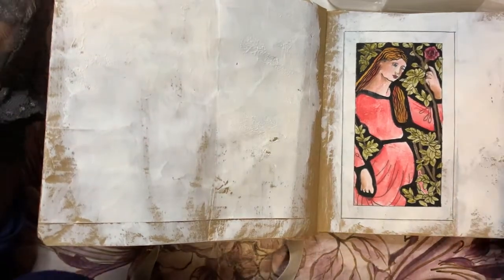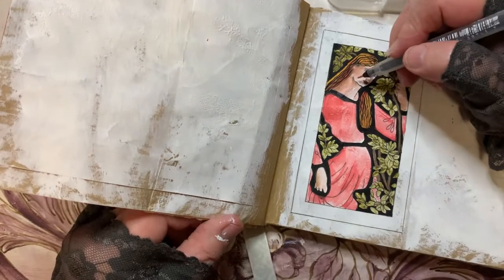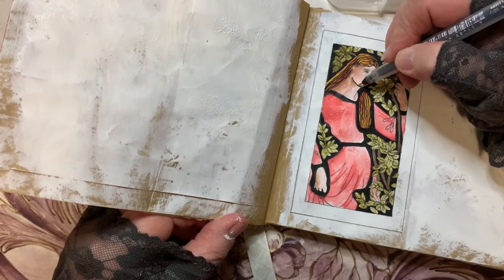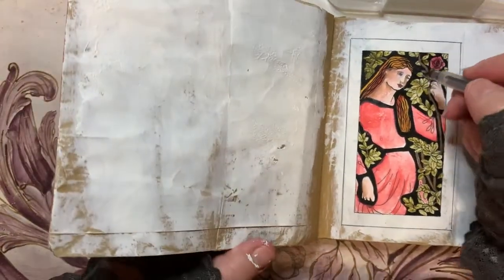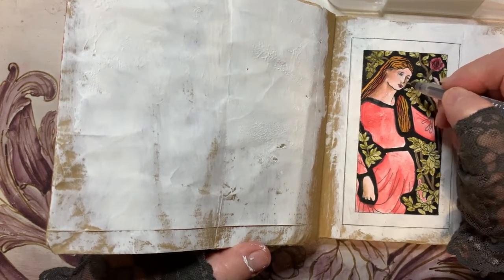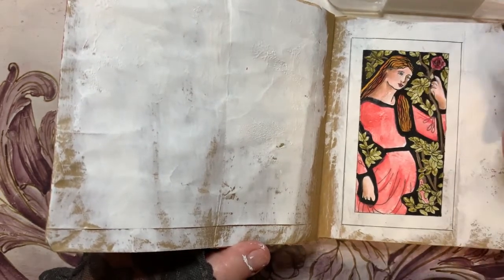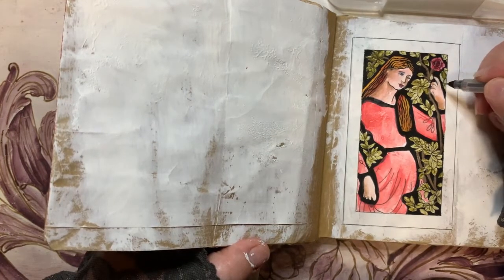But I do want those lines to... Oh, gave her a wobbly chin then. I think the back of the journal paper, the paint underneath, the gesso, actually is a bit wobbly. There, so we'll just fix that. Okay. She's not the prettiest little woman, is she? I'll just highlight her fingers in again.